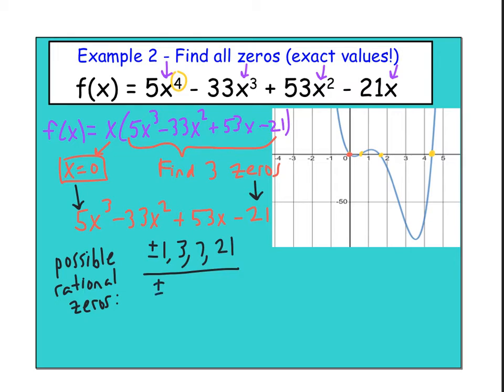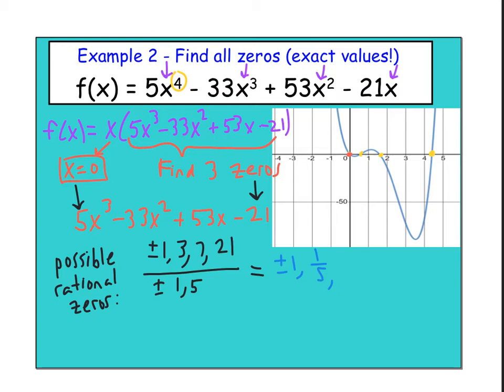And then in the denominator, we put the factors of the leading coefficient of 5. So what this is doing is giving us a list of possible rational zeros, and I'm just going to expand the whole list this first time. And again, you'll see it's kind of a pain to do this process, but I just want to put it out there. I'm going to take every combination, meaning 1 in the numerator and 1 in the denominator. If it's the 1 in the numerator and the 5 in the denominator, it could be 1/5.